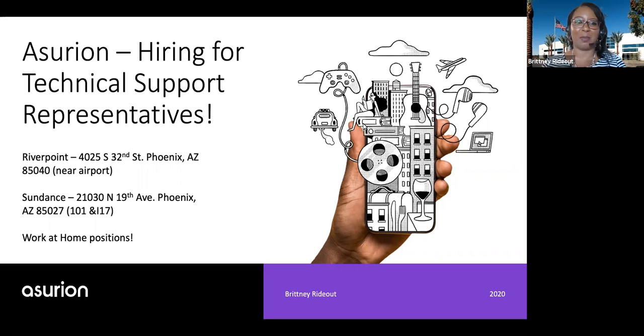We do provide the equipment to you. We will ship out the computer to your address if you live in the state of Arizona. All you would need is to provide your own high-speed internet. If you do want to come and work on site eventually, we're all working from home right now to stay safe with what's going on. But if you do want to work on site, you would pick your computer up from the company, bring it home, and train from home until it is safe to go back in.